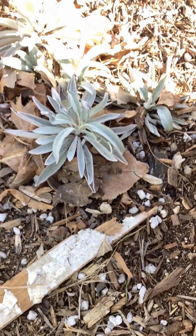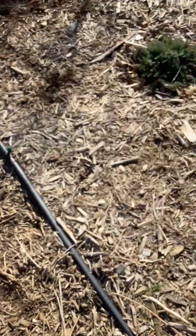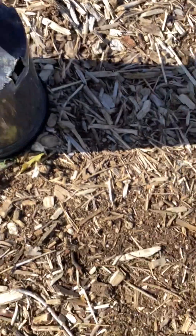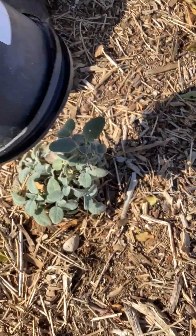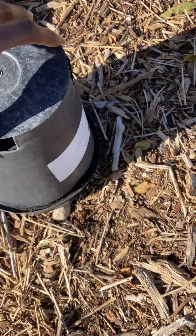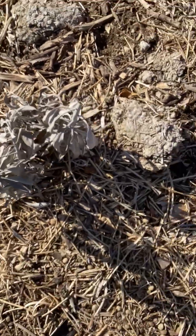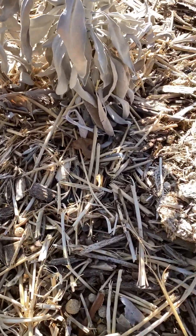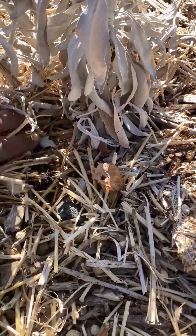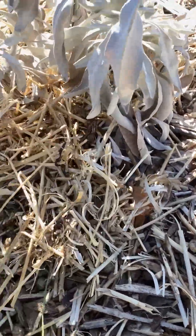The white sage is doing really well. I had one die down and I'm not really sure why. Here's some more of the sage that I cover with pots a lot, just because I don't want it to die all the way down — but it seems like it doesn't really matter. This was a nice white sage bush that I was growing but it seemed to have died down. I did cover it with a pot once, maybe I shouldn't have. I'm hoping it'll come right back from the roots in the springtime because its roots are pretty mulched.